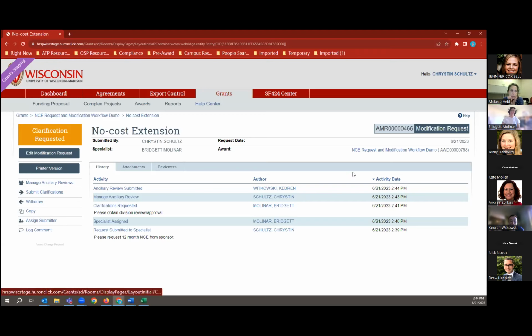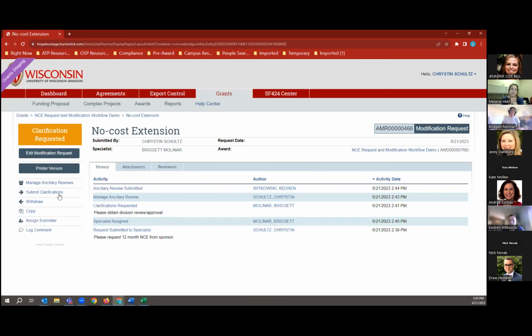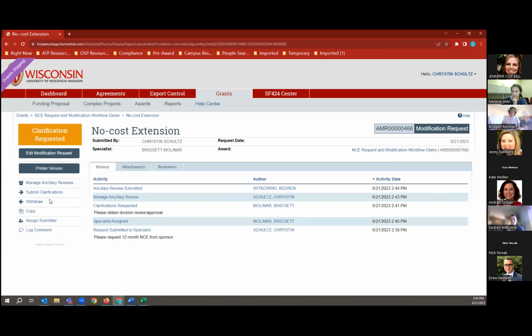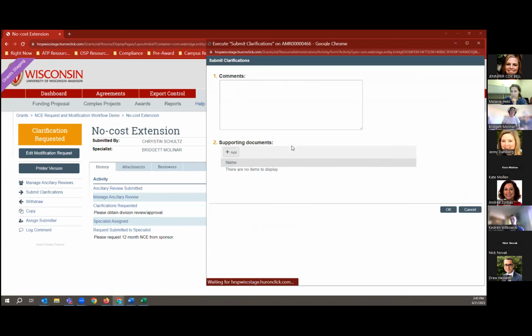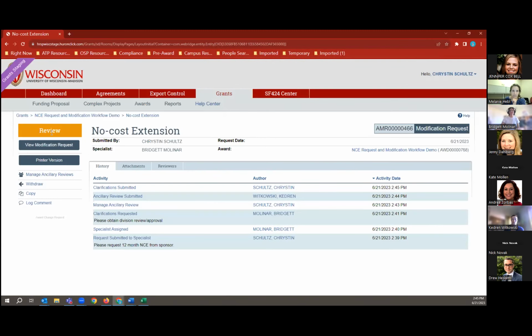I could have, when I sent the manage ancillary review, assigned the submitter to Kedron as well, and then Kedron could have submitted the clarifications or submitted the request. But since I didn't assign her, I'm going to submit the clarifications myself. And I don't need any more comments. It's going to go back to Bridget for completion. And now it's in review and it's back with RSP.